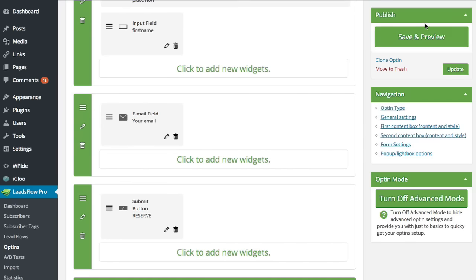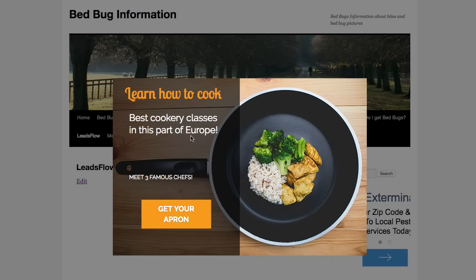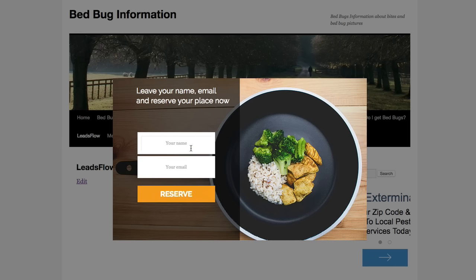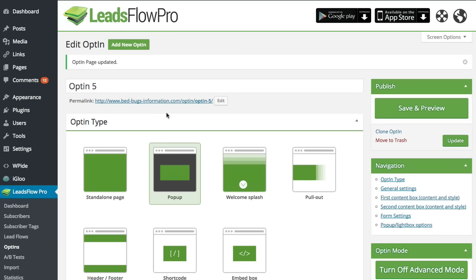So if I just save and preview, this is right out of the gate. I really made no changes to it at all. I'll go ahead and do that, and it'll bring it up on my site. Okay, so here it is. Looks good. Second one, there it is, and I could go ahead and enter that in and do whatever I want it to do. Now I don't have any thank you page or anything set like that, so you just hit reserve, and it's going to push them through whatever flow you've chosen. Okay, and I've chosen the internal flow for this.